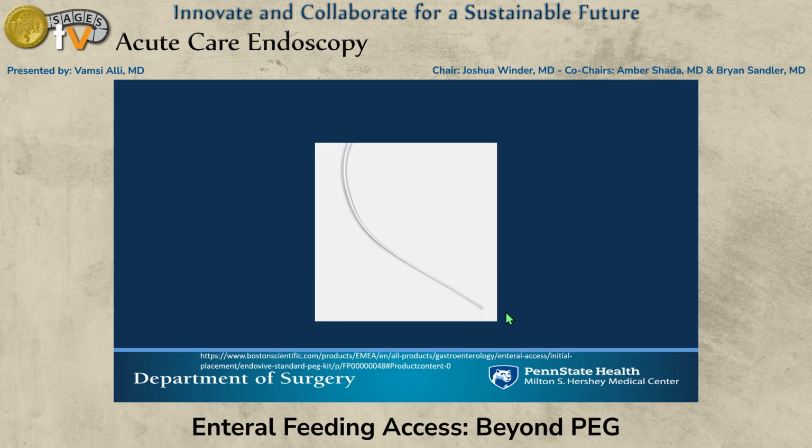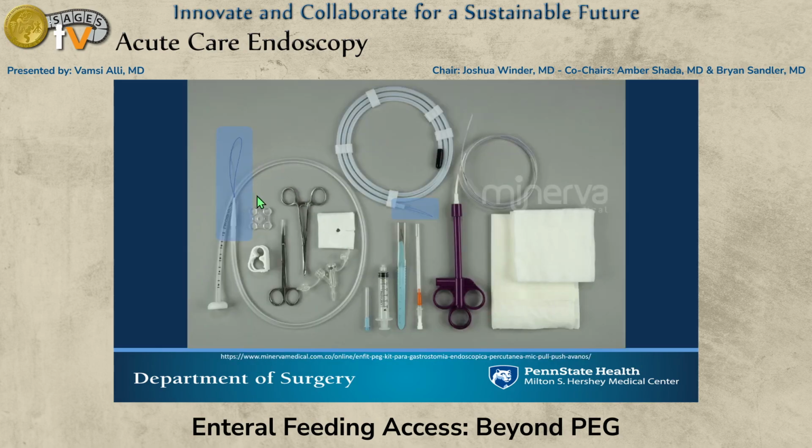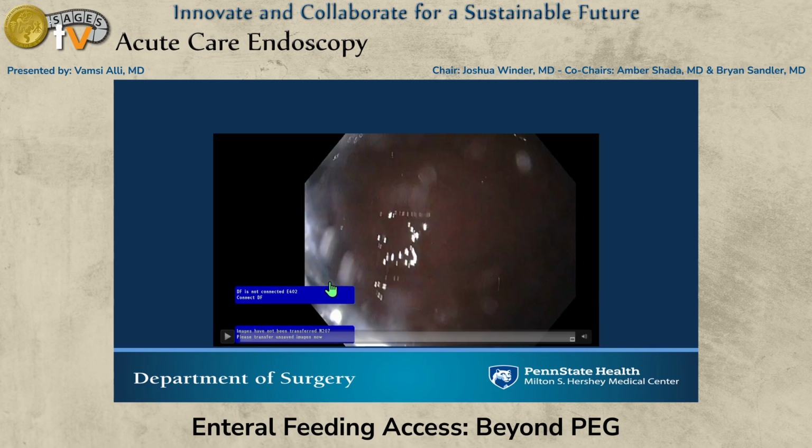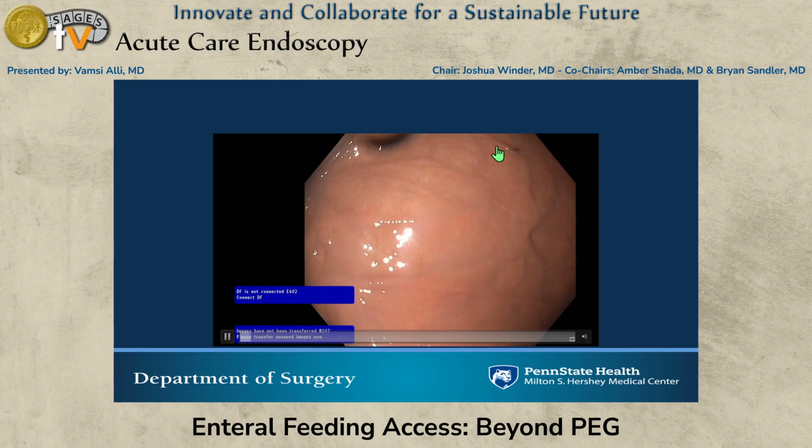This is just the same schematic, whereas the pull is the looped guide wire, where you would withdraw the looped wire after attaching the tube to the end. And that tube is attached: the wire goes through the tube, around the tube, square knot, and then withdraw. So just a video. This is our safe track.